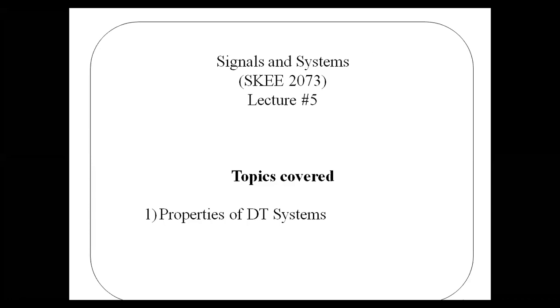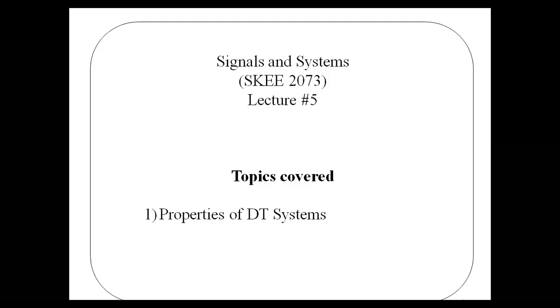Basically, what we're going to discuss here will be somehow similar to what we have learned in lecture 3 yesterday. If you can recall, at lecture number 3, we did learn about the properties of continuous time systems: causality, stability, time invariance, linearity, and so on. So we are actually repeating the same things, but the emphasis now is on the discrete time system. Basically, the ideas should be the same.